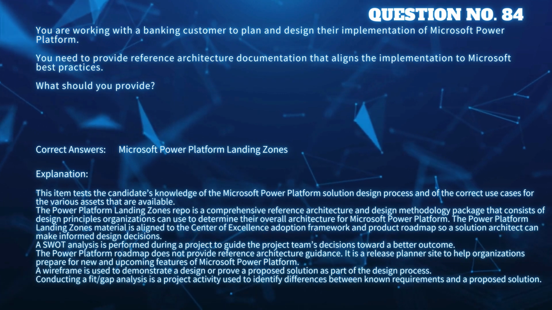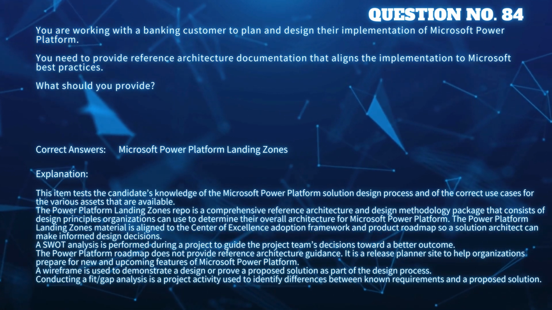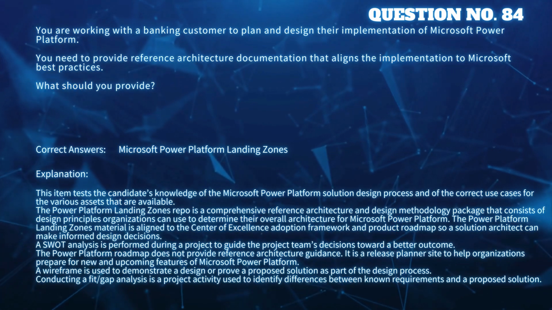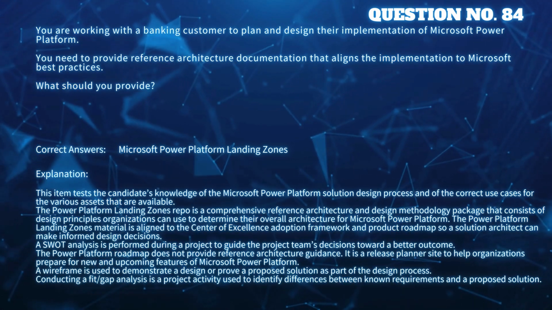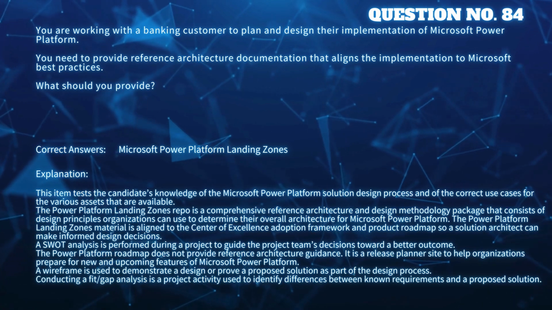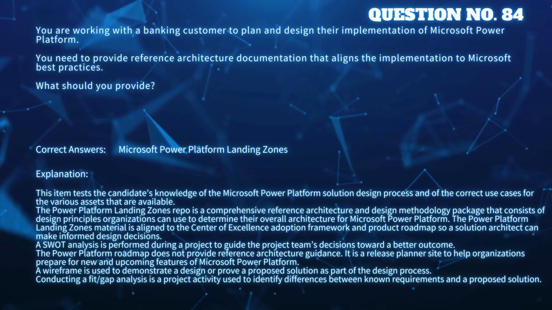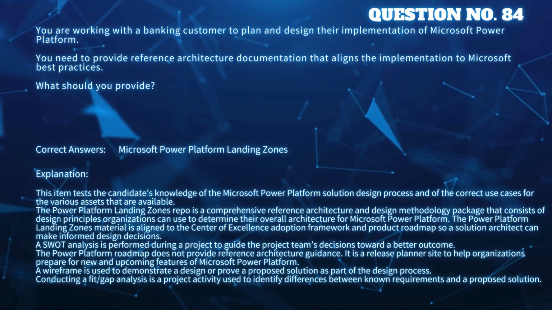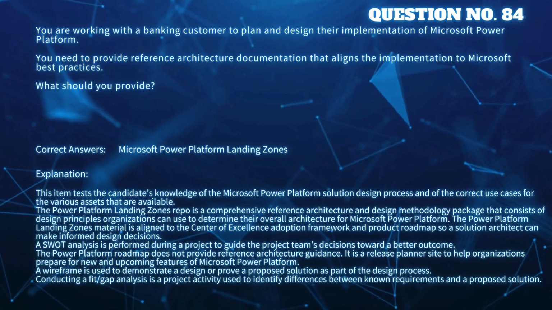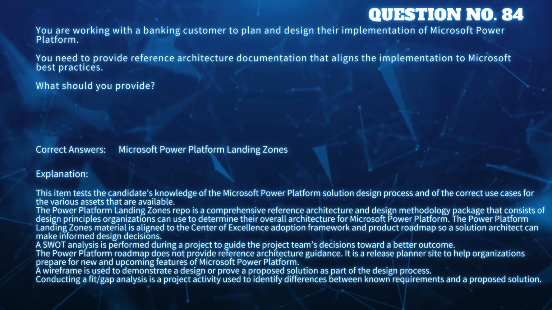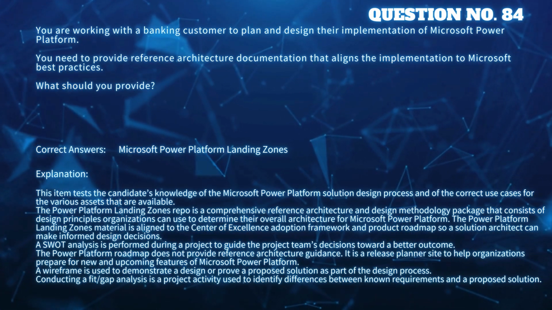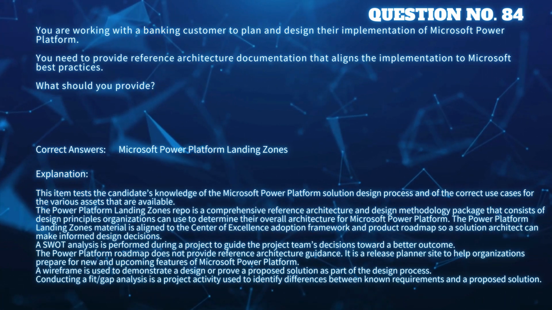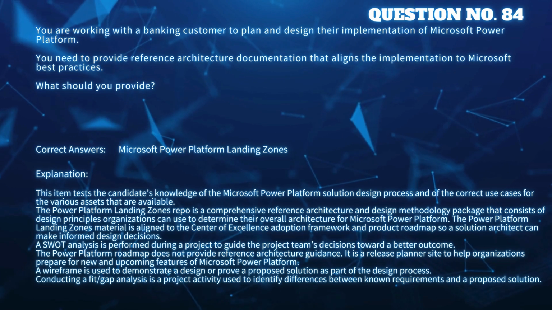Explanation: this item tests the candidate's knowledge of the Microsoft Power Platform solution design process and of the correct use cases for the various assets that are available. The Power Platform Landing Zones repo is a comprehensive reference architecture and design methodology package that consists of design principles organizations can use to determine their overall architecture for Microsoft Power Platform. The Power Platform Landing Zones material is aligned to the Center of Excellence Adoption Framework and Product Roadmap so a solution architect can make informed design decisions.